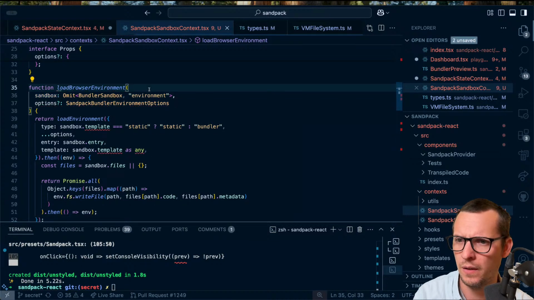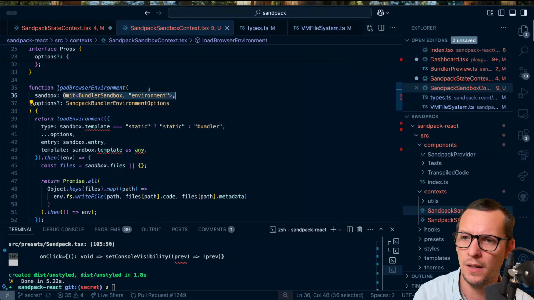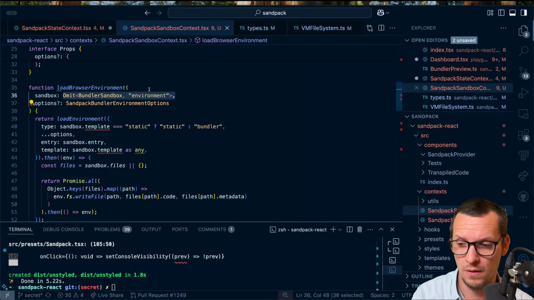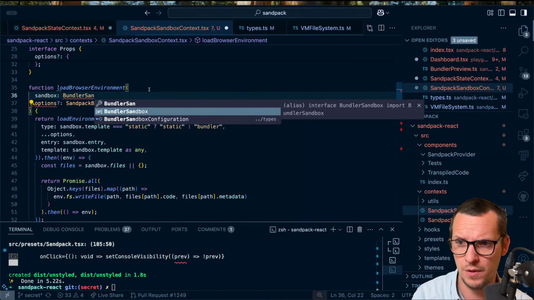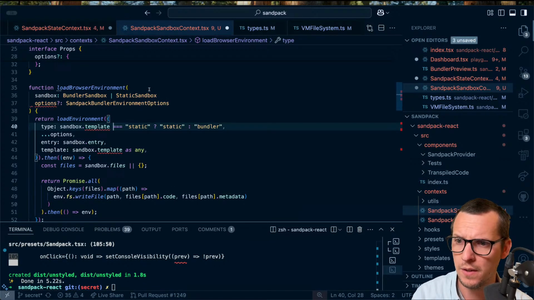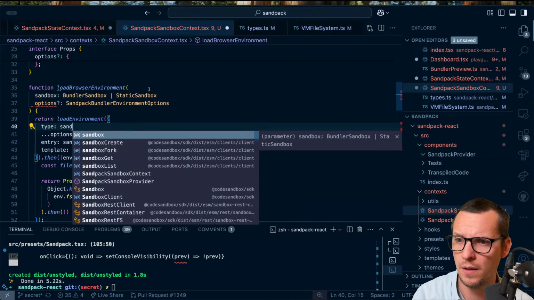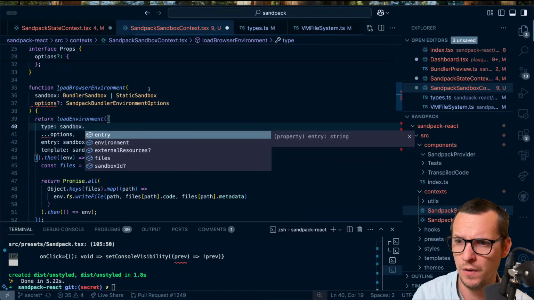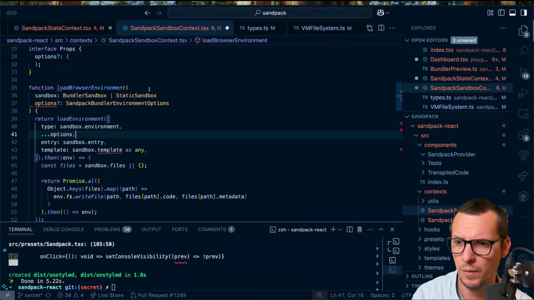No. Oh, what we can do is, sorry, so we can say this would be a bundler sandbox or a static sandbox. So we can say it's basically sandbox.environment now. We have options.